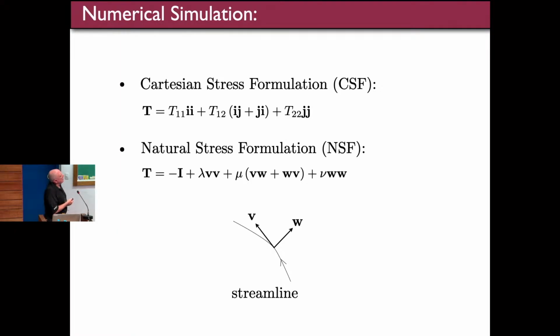And as we'll see, numerically, for the asymptotics, it's extremely important. It communicates the correct information from one region to the next, whereas with the Cartesian, you've got to do a lot more work. But it also seems to be very beneficial numerically as well. So the analogous components of stress now are lambda, mu, and mu.